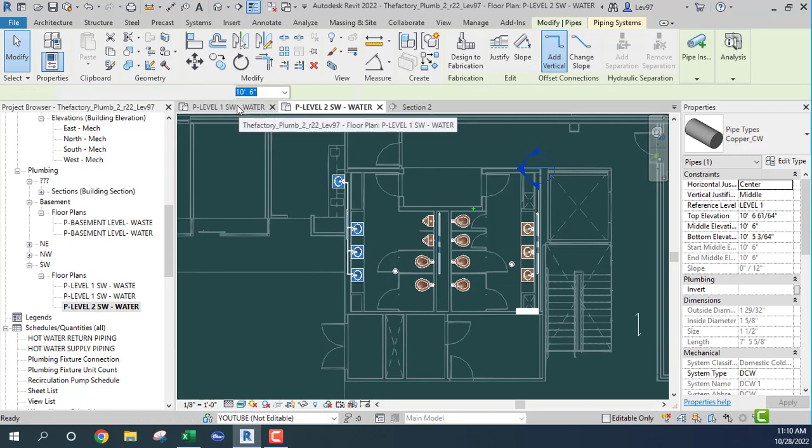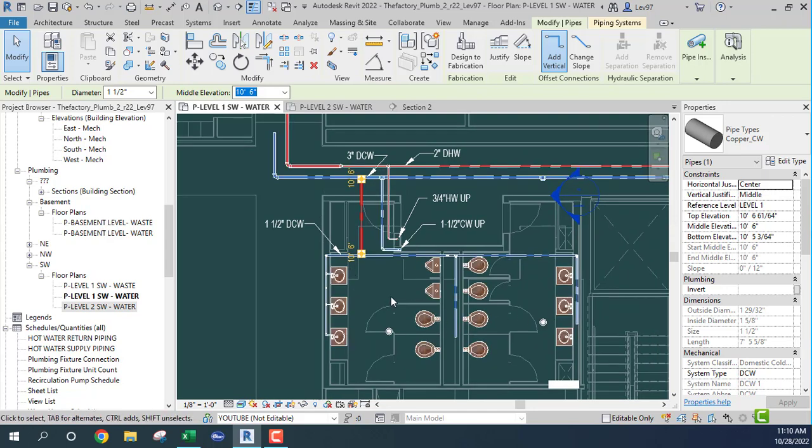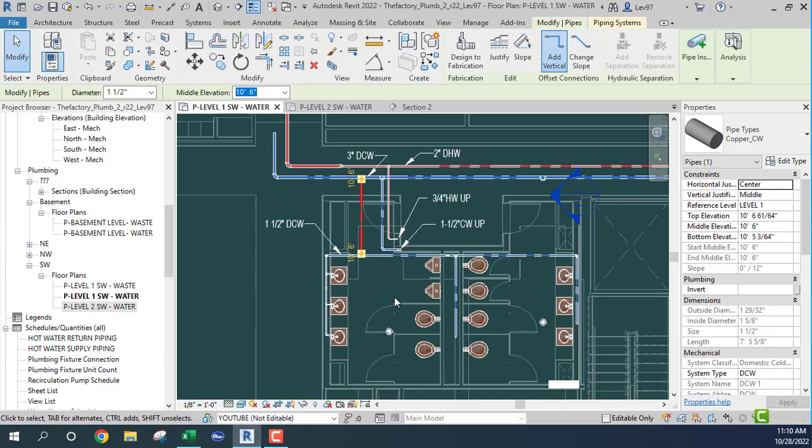On the first level, I have 6. So I have 13 lavatories. In my spreadsheet, I have 13 lavatories.